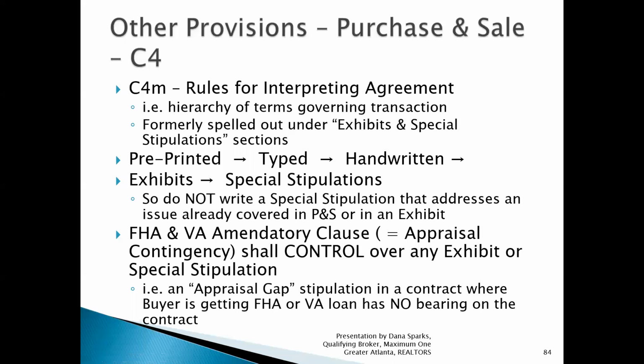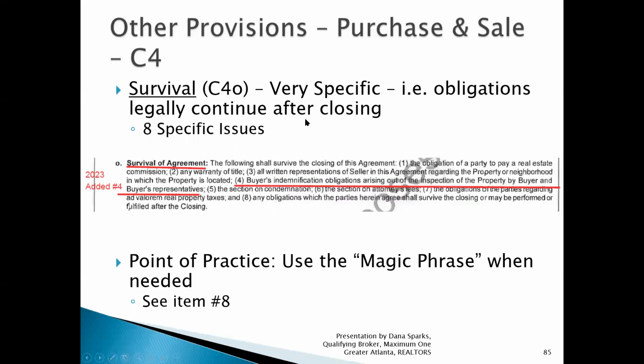Basically, if a buyer is getting an FHA or VA insured loan and the property does not appraise for the contract sale price, the buyer may send notice of termination through day of closing, and they will get their earnest money back. And that takes precedence or controls even if buyer and seller have this appraisal gap stipulation where the buyer promises to pay money over a low appraisal. That is trickeration. You listing agents, don't be tricked. If the buyer's getting an FHA or VA loan, that appraisal gap stipulation may as well not be in there, because the buyer may terminate and they will get their earnest money back. And that is spelled out in this paragraph. And even if it's not, the FHA is a government agency that supersedes our contracts.